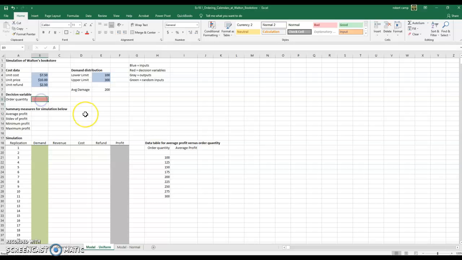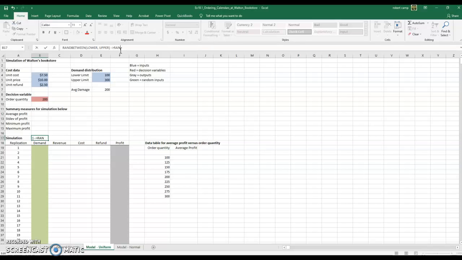And so let's put in 200 for the order quantity for this one, because that's just our placeholder. We will change that. So for now, what we're going to do is demand. We don't have a lookup table here because I just know it's between 100 and 300. So what we're going to use is RANDBETWEEN. Between this one, we have a lower and an upper limit. So RANDBETWEEN is a little bit different than RAND because it is a uniform discrete function. It is not a continuous one.